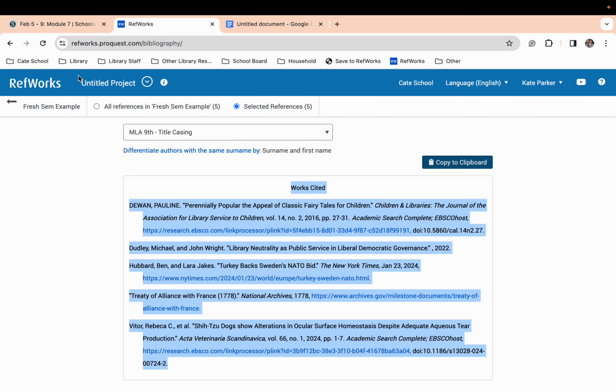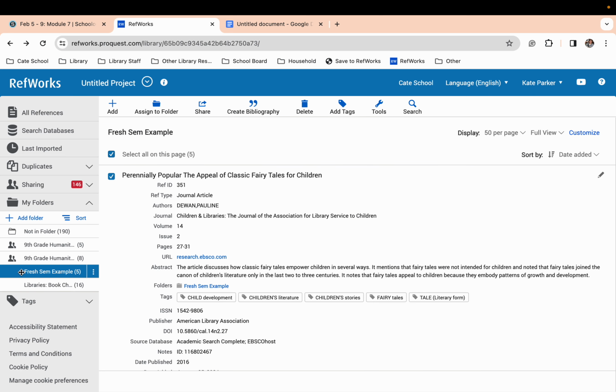Let's see, what else would I tell you about being in RefWorks? I want to be sure you understand that these are folders that we're in. RefWorks does have the ability to create projects. We're not creating a project. A project is where you might have several different folders of citations coming together for different sections, for example, of a research project that you're working on. But we're just working in folders here at Kate, so make sure you're choosing folders to create and not projects.